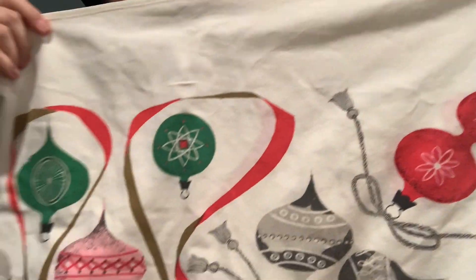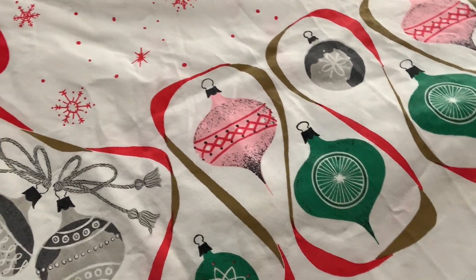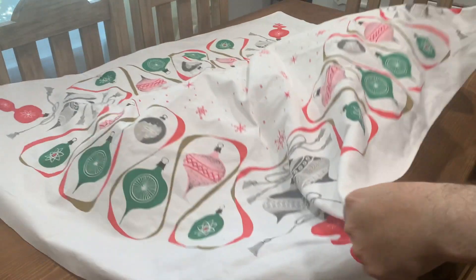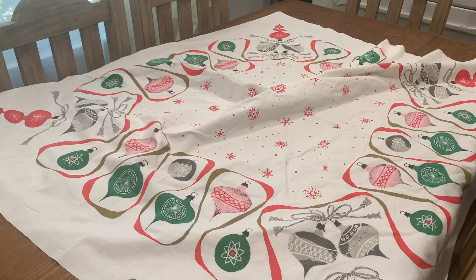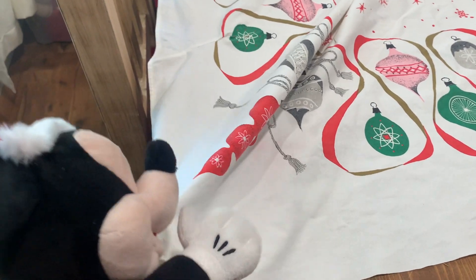Now to start off, I will be utilizing this vintage tablecloth that I found at Goodwill. It doesn't completely cover my table, but I thought that just with the middle part of the table being covered, it would definitely work out. This is just absolutely divine — I love the vintage colors and the ornaments on this tablecloth. It was such a great find, and of course Mickey just loves to help me.